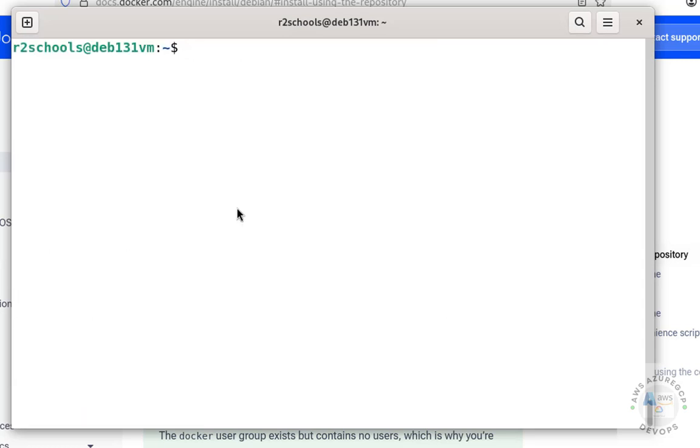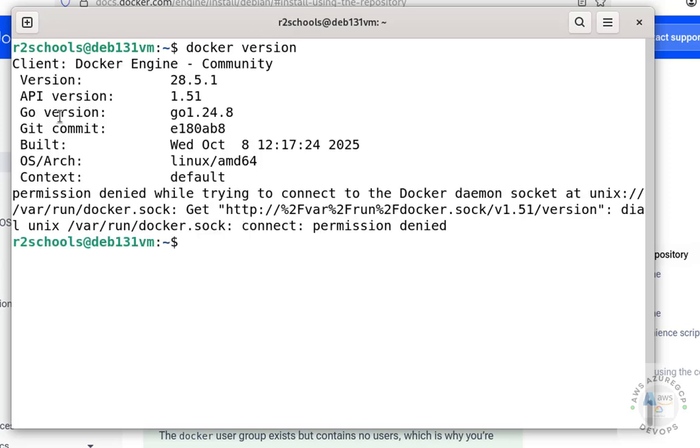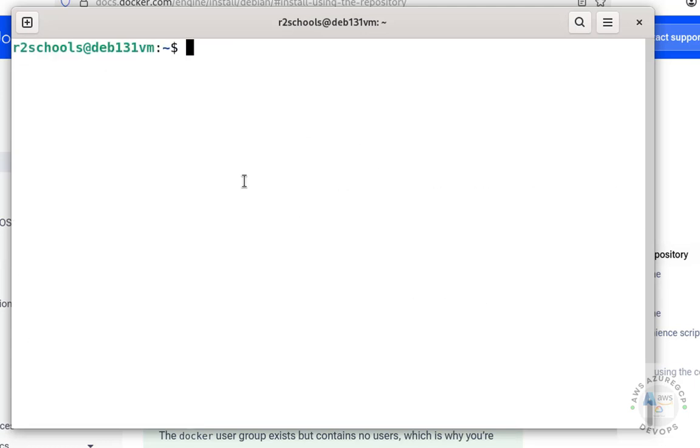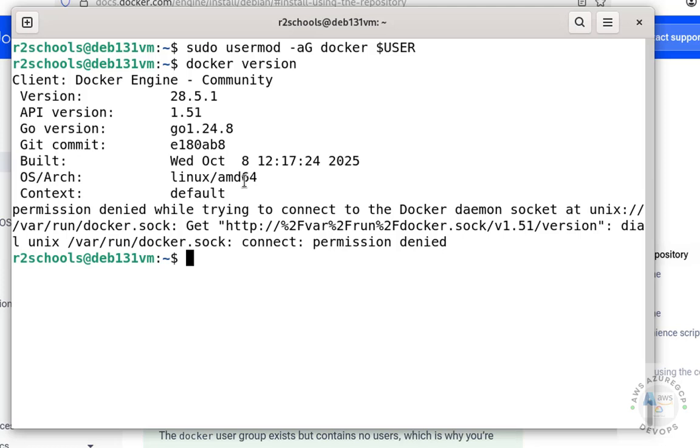The last option is, suppose if we give like this docker version, see, you got the permission denied error. But if we give sudo at start, see, we haven't received any error. So to avoid this error, we have to run sudo usermod -aG docker $USER. This will add current user to this group. Hit enter. Now run docker version. See, you got the same because we have to log off and log in back to get full output.